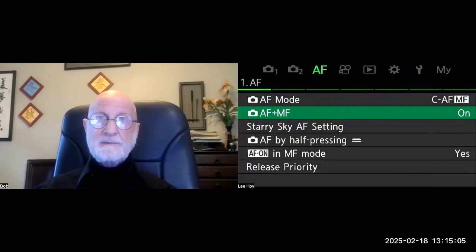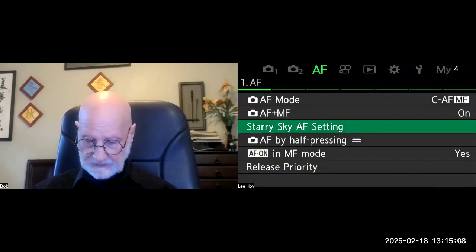You could just reach your finger up and do manual focus, and we'll turn on focus peaking, and you can get manual focus and then take a picture. You're fine. It won't mess up. You don't have to turn the AF switch on or off to do that. That's the beauty of OM System. You can combine manual and auto with no problem. So that's what we've done by turning AF plus MF on. You can do both. All right, let's get back in the menu.